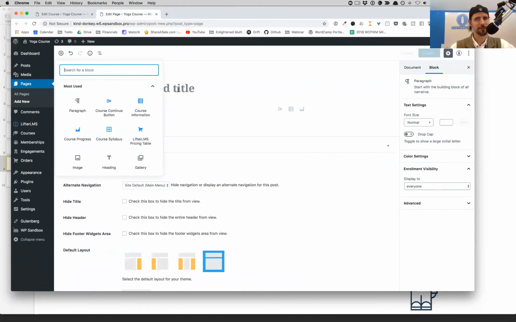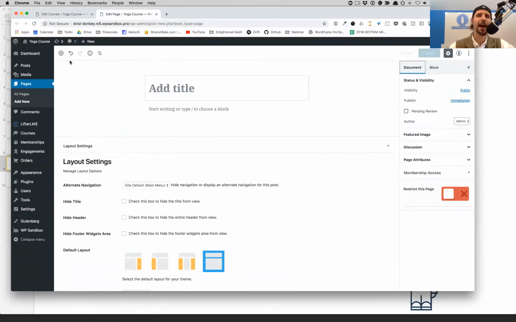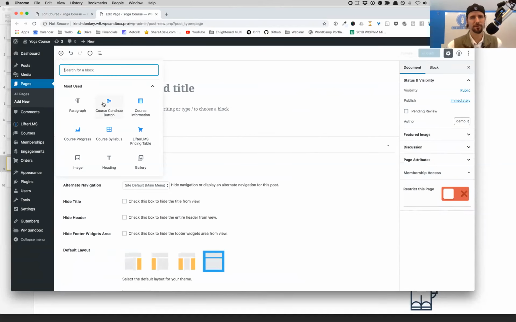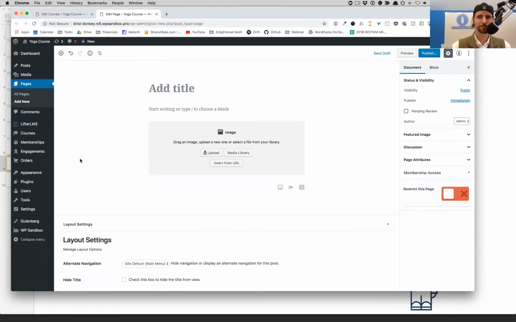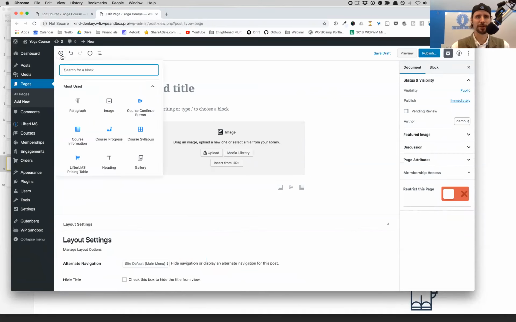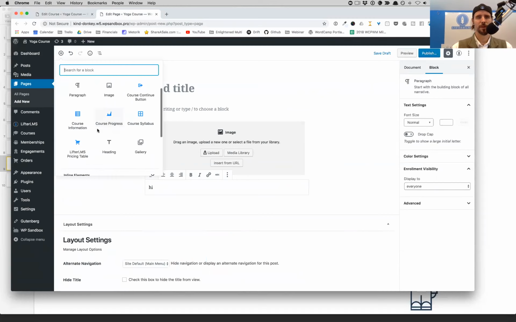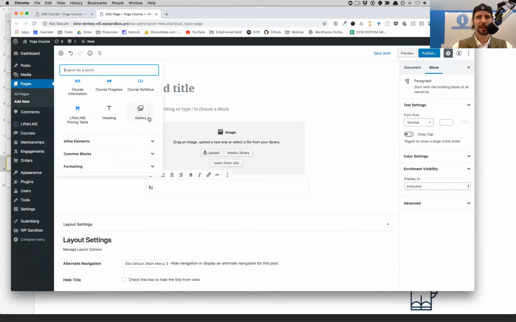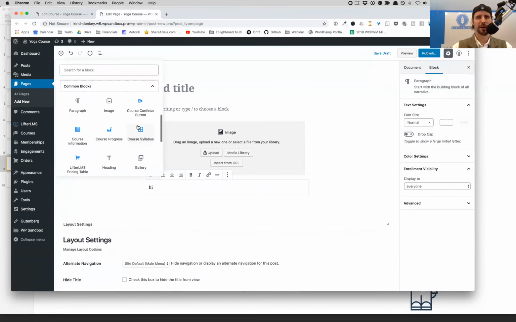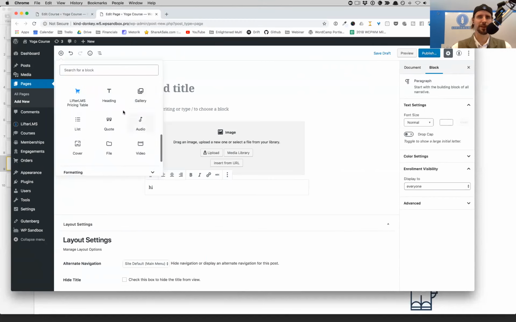So there's this concept of blocks where we can start adding blocks to our content. We can add an image. This starts looking different than what we're used to doing. We can add another paragraph area down here. We can add a gallery of images. There's this common blocks area where you can have headings, audio, quotes, lists, these are the bullet points.